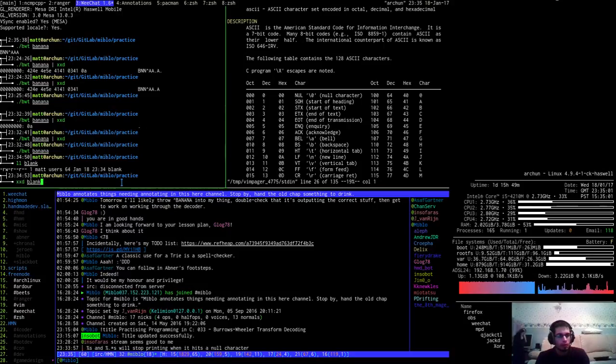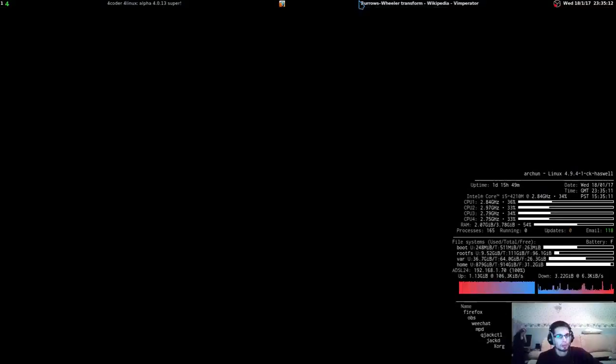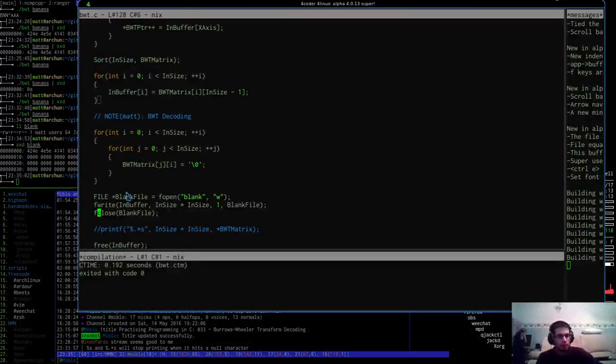I should get a blank file. Right. And that is 64 bytes long, apparently. Interesting. So it has output the banana. What's that output? Blank file, the in buffer.